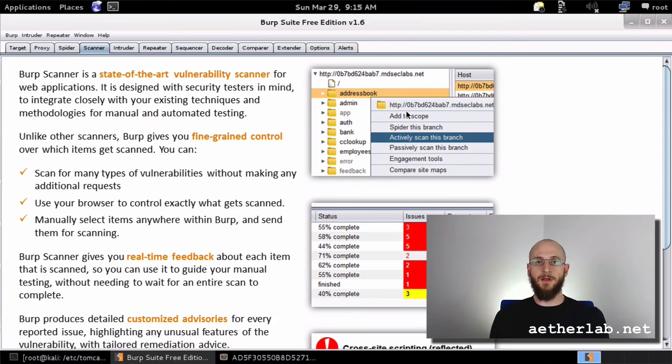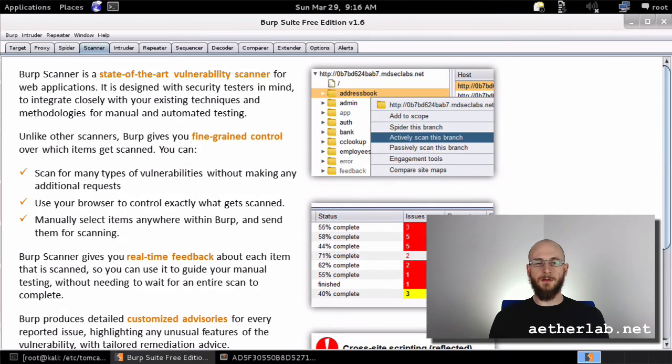So, for instance, when I'm looking for a SQL injection, I always send a request to the scanner, even if I start working with the request in the intruder or in the repeater manually. But I will always say to do an active scan, and if you're lucky, then the scanner will find you the problem, and then it saves time. And if you're not lucky, then you just had your shot, and then you try to find the problem manually.